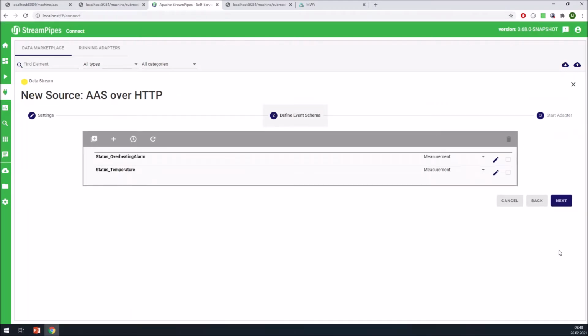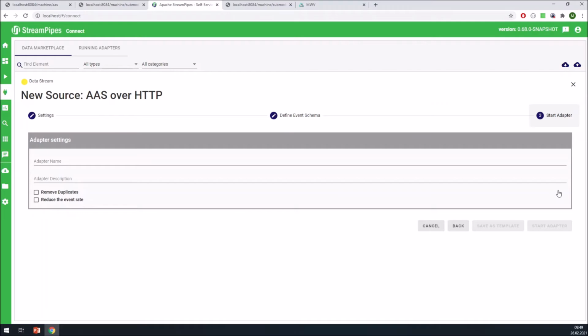In the next dialog, we are presented all the available properties of the digital twin as previously defined in the modeling step. We can now rename or remove properties or even specify additional data transformations. As we want to compute the overheating alarm with our pipeline, we remove it here as an input.